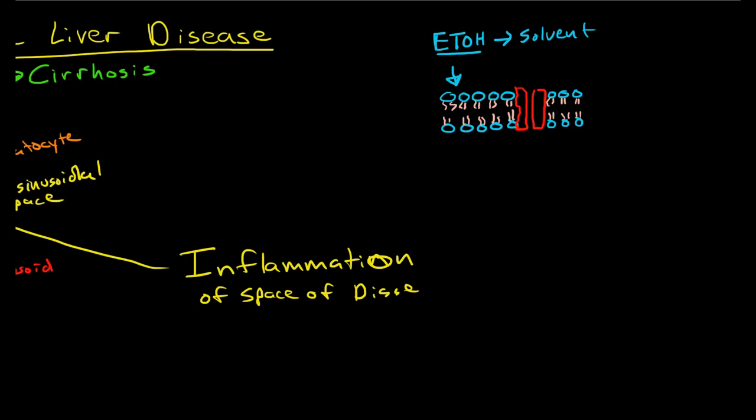Typically, we don't ingest enough alcohol to have a high enough concentration of alcohol to completely dissolve our phospholipid membranes. However, even a relatively small concentration of ethyl alcohol in our interstitial space can begin to loosen and disrupt the phospholipid membrane and make it act more like a liquid.